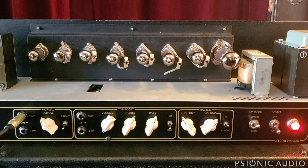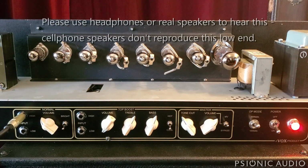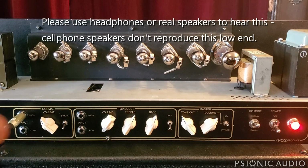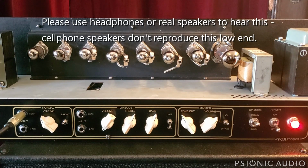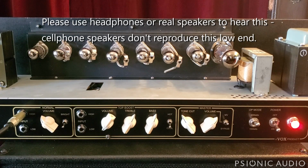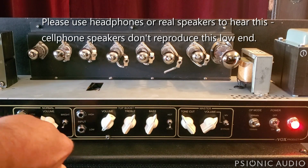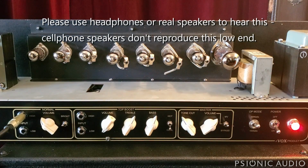We're back to the normal channel. Instead of making this a bright switch, it's now a tight switch. So here's full lows and tighter lows. Notice these frequencies aren't affected, but this is. It can be nice to just tighten the low end depending on the band context. At higher gain stuff, it can keep mud and flub out of neck humbuckers especially.